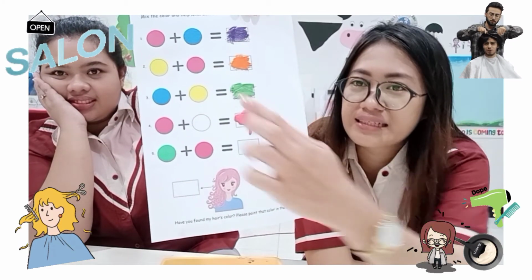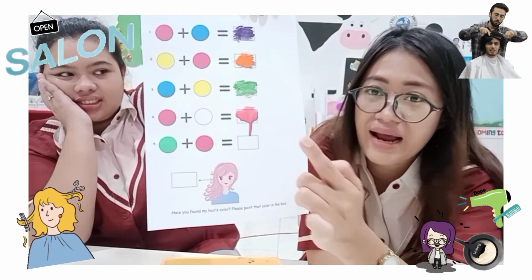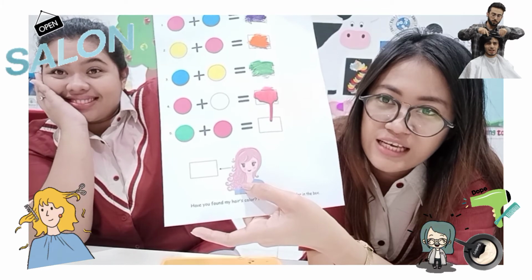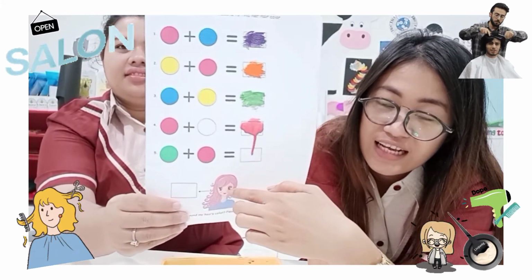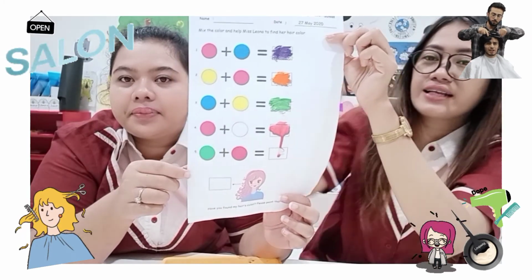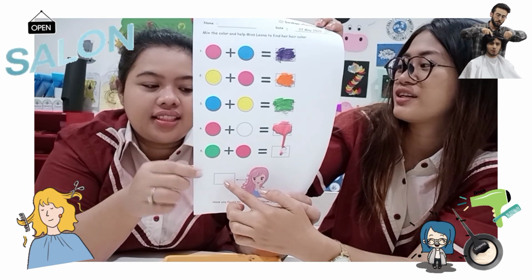What color that you already mixed fits or matches with the hair color that this girl has? Is it orange? This one? Is it purple? Or is it pink? So you have to find the last color here, and you have to find the right color to put here.